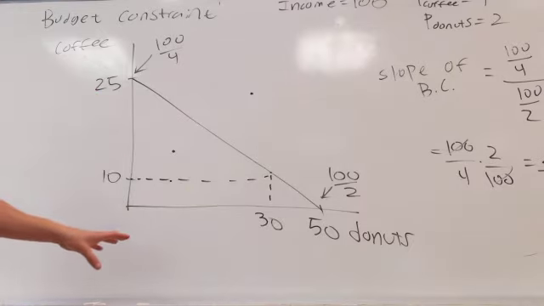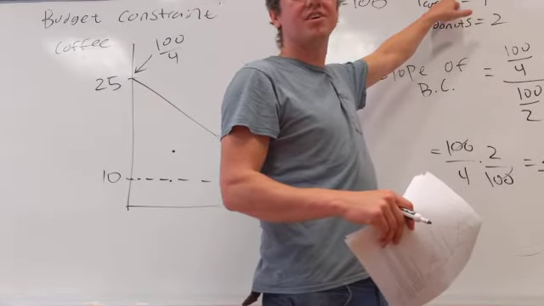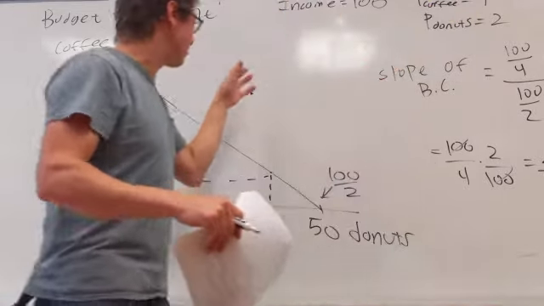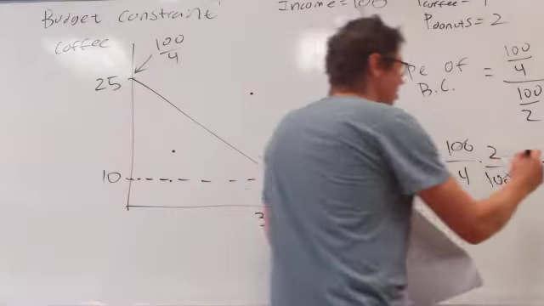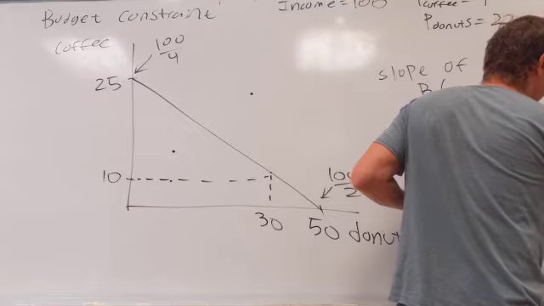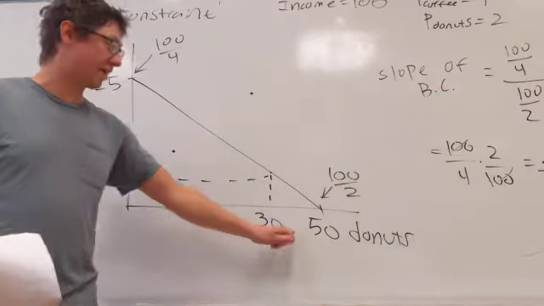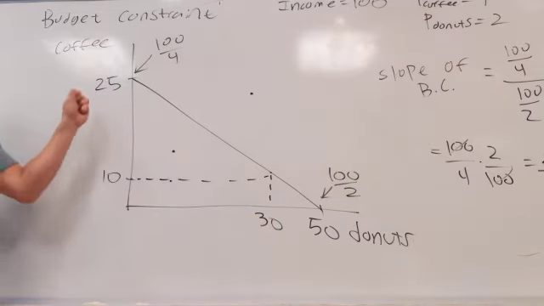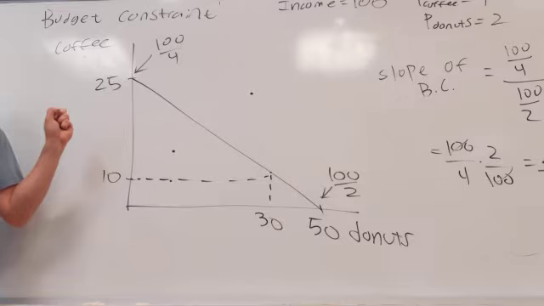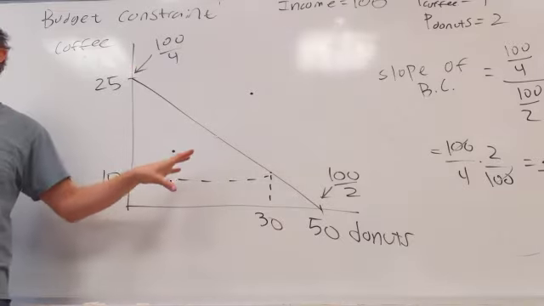Okay, note that that is the price of donuts divided by the price of coffee, for, I think, obvious reasons when you write it all out this way. So in general, the slope of the budget constraint is the inverse of the price ratio. It's the price of the good on the horizontal axis divided by the price of the good on the vertical axis. Or, because this thing's negative sloping, the negative of that, but I'll leave it in those terms for now.